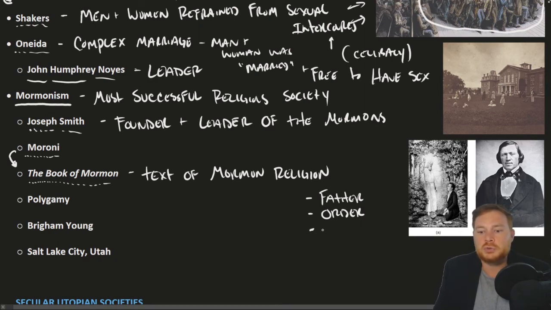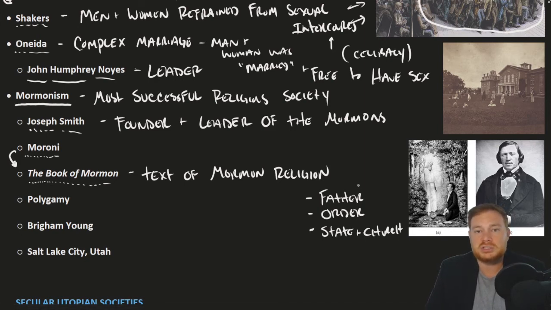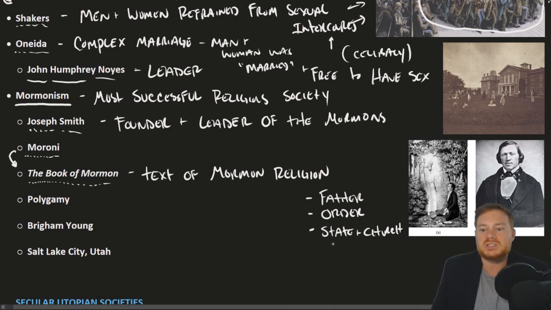And also to bring a closer connection between state and church, especially during the early 1800s leading up to the Civil War. There was a very strong separation of church and state, and some people believed that maybe wasn't the right way to go, considering what was happening in places like industrial cities, and maybe there needs to be a community in which the state laws are the church laws, and that's what Mormonism provided. So these things were very attractive, and it was one of the reasons why the Mormons were the most successful of these communities.